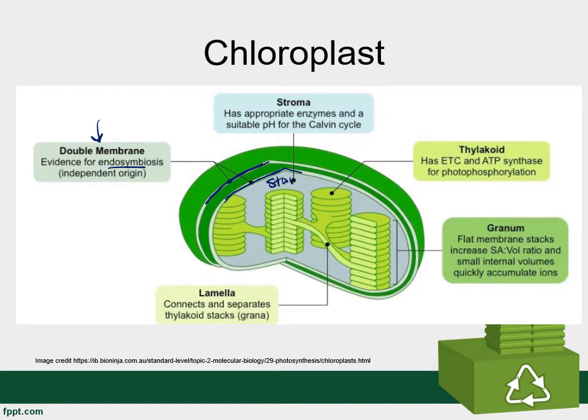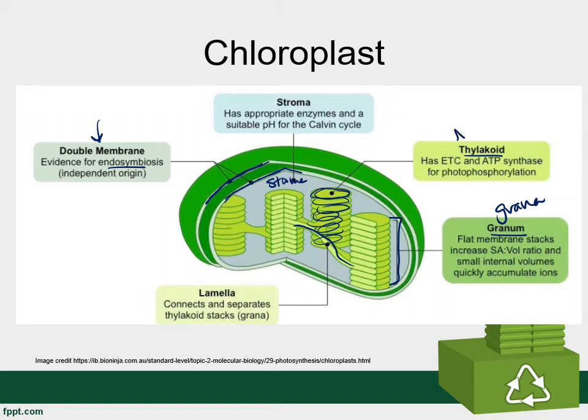The stroma is this juicy part of the chloroplast that's outside of these stacks of membrane pancake-looking things called the thylakoid. So we have thylakoid here, lots and lots of thylakoid, again, that kind of look like pancakes. A stack of these pancake thylakoid membranes is called a granum. Grana is plural. Lamella are going to connect the grana to each other.